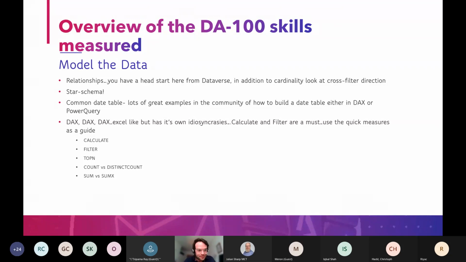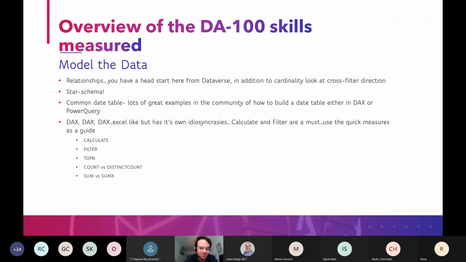The next one, in terms of model the data, and casting my mind back to when I took this exam, I'm not going to talk about specific questions, but creating a common date table is an important one to think about. The auto date/time functions in Power BI are amazing, and it's great, especially when you start, to be able to whack a date filter on there and off you go.